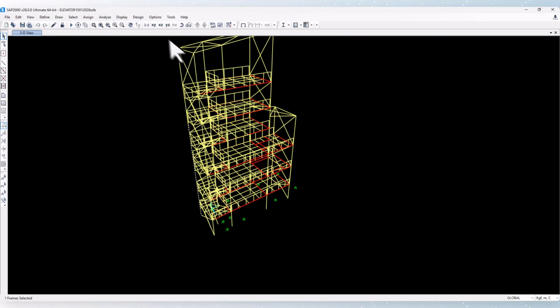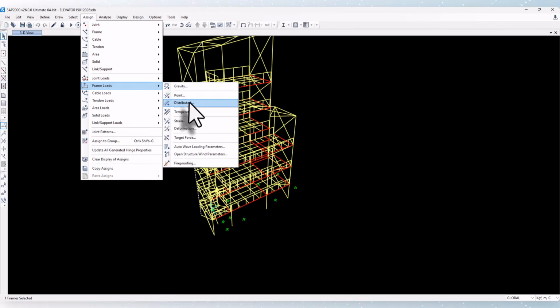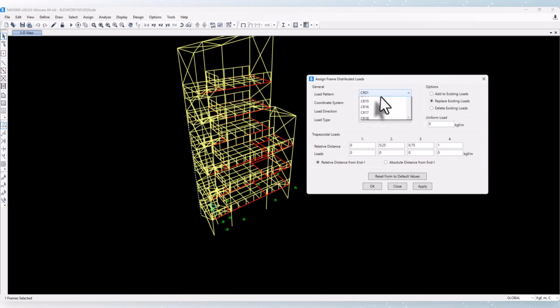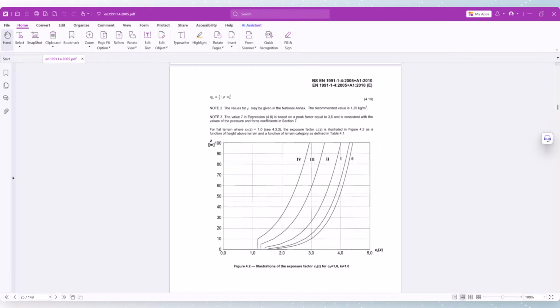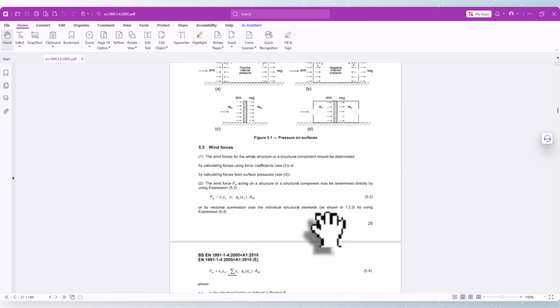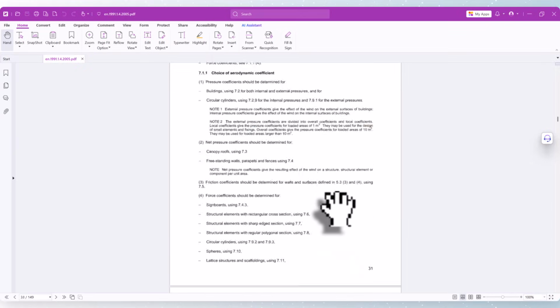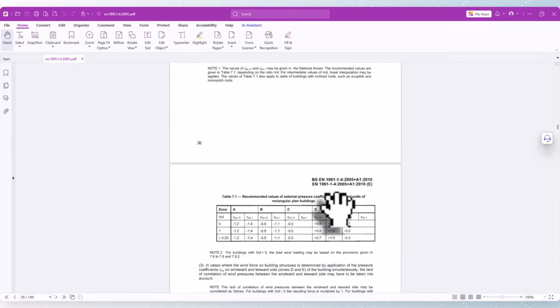And now assign frame load, distributed load. Again I choose WX, gravity Z, and 111. Sorry about this.